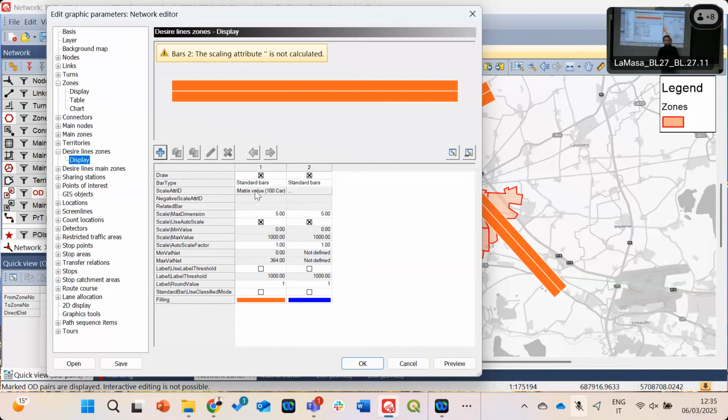In this case, we are not performing any calculation. We are just selecting the matrix value, okay? Matrix value related to our car matrix, a matrix containing trips by car from origin to destination.